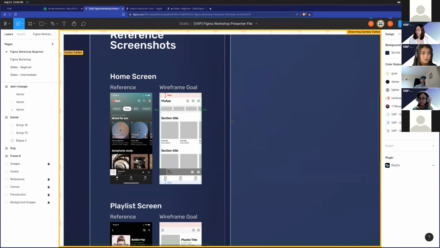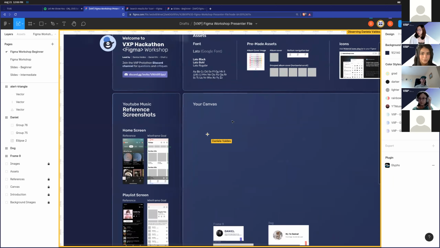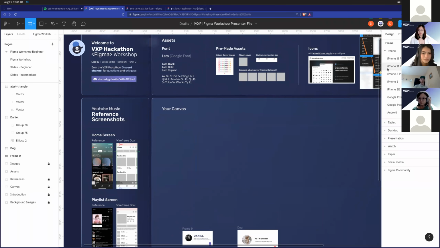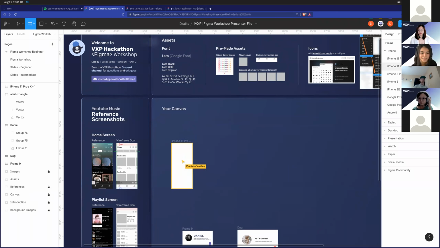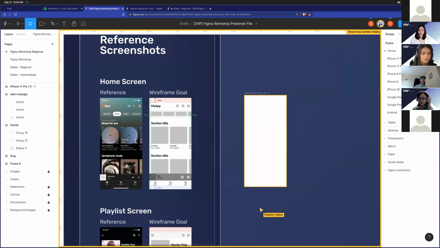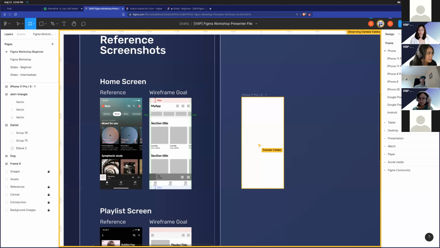So again, let's start with creating a frame. I'm going to click the frame tool, and on the presets, I will select the iPhone 11 Pro X because our screenshots were taken on that same phone. It creates a white frame with 375 and 812 as our dimensions. Again, rename your frame to home, which saves you some time and grief later on when you're trying to locate different screens and you have a million of them on the same canvas.